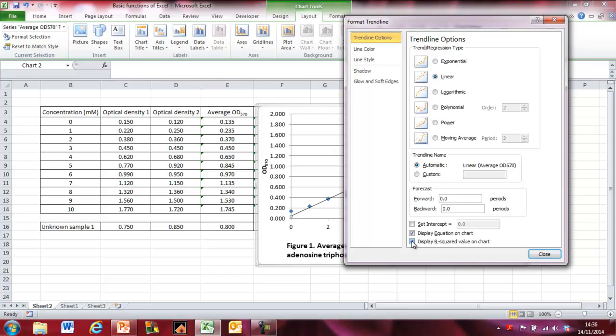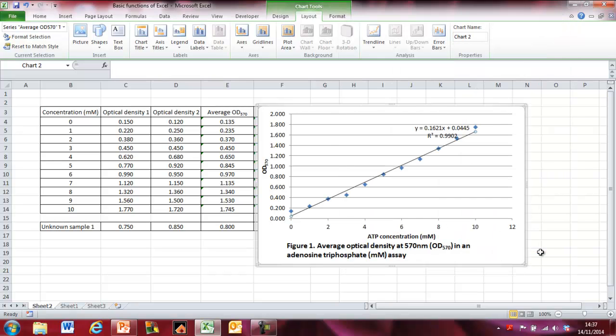This is a percentage value that allows me to assess the linear association between my y-axis variable and my x-axis variable. So if I click OK there, Excel then gives me the mathematical equation of my line, and it also gives me an r² value.